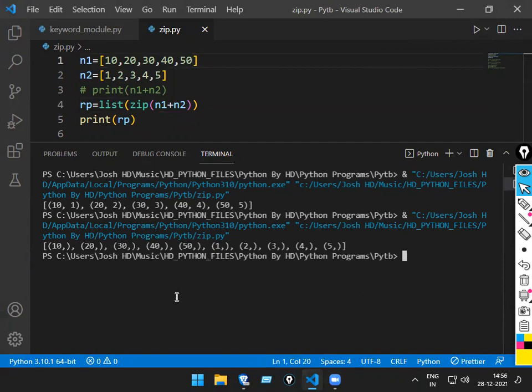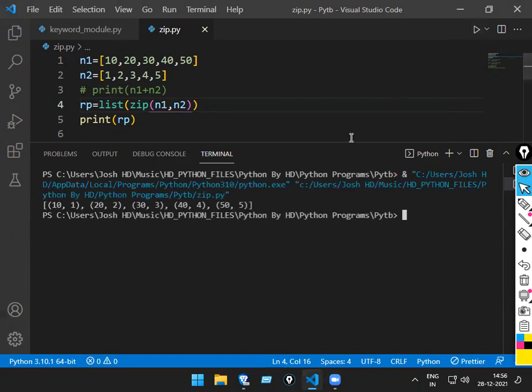They will come. Okay. But first you do this part. So comma. You have to go line by line. Okay. So how will we be getting the answers now? 10, 1, 20, 2, all this. Inside you'll be getting what? Tuple. Outside it is what?